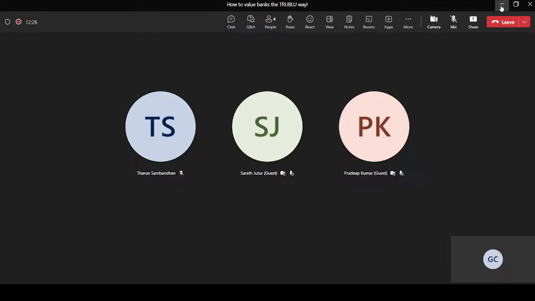Today's webinar will be headed by Sanjay Kumar, Senior Research Analyst at ithought. In this webinar, we will discuss how we value banks, the different metrics that can be used, the unspoken shades of gray in valuing banks, and many more. I hope this will be a fruitful session for you all.